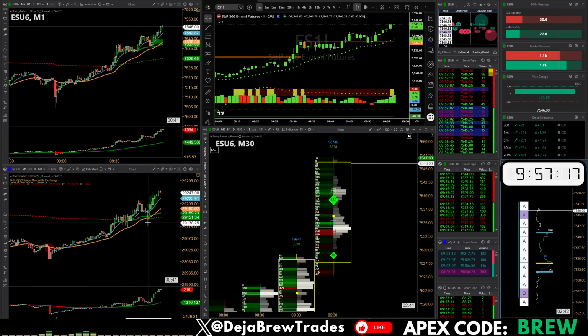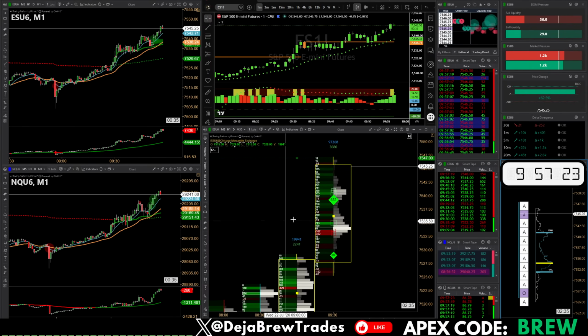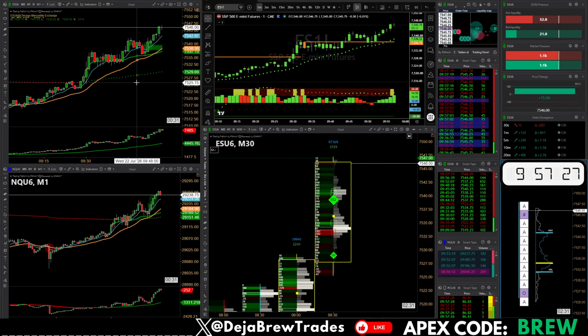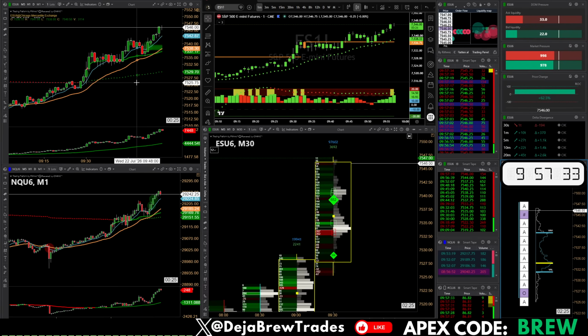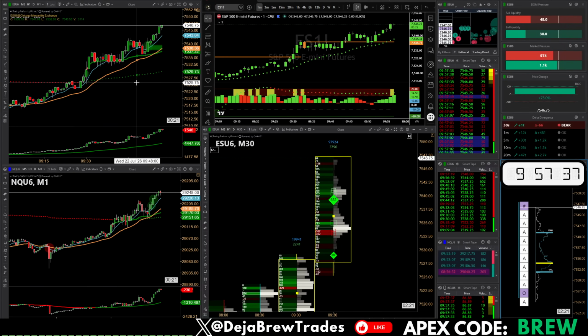Why don't I use heat map? I just don't need it. It's just another thing that I don't need to add. It doesn't have a massive benefit to my style of trading. Heat map is much more helpful for people that are micro scalping, taking a lot of quick in and out trades, which I am not doing.